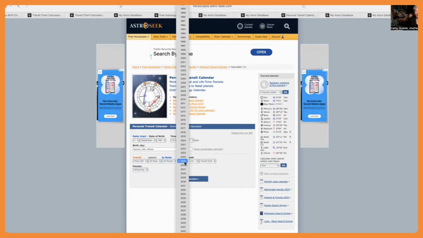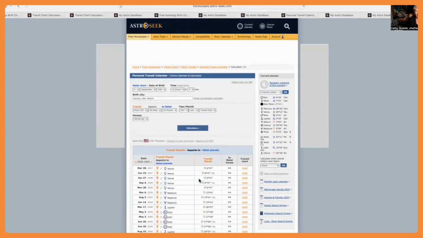And then you can look at it by year. I believe this program actually is going to bring up multiple years. So it's from the date June 2025, right? And so then we're going to hit calculate. Ta-da! And here it is showing the major transits of Pluto, and look how far out it goes. And here we see, for example, this is my chart. Pluto is going to oppose my Venus, and we see here how many times that transit happens.